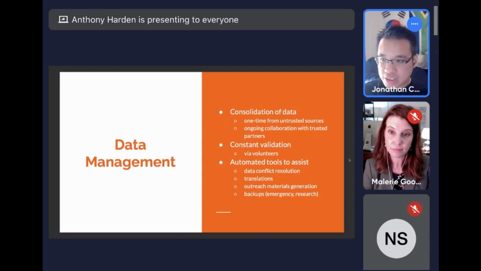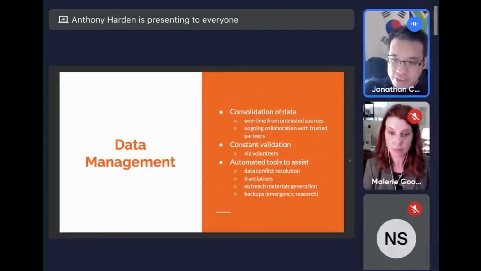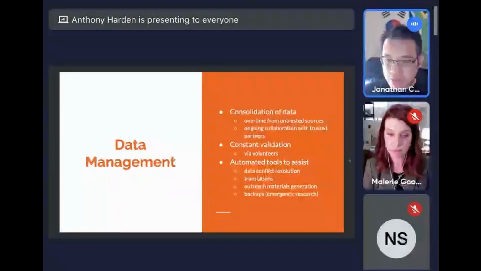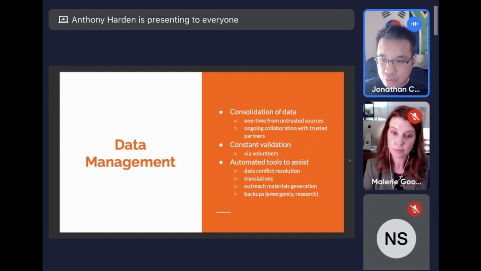But also because this project is so massive, we can't take everything on ourselves. And there are other organizations already in the space that have been doing this. And so where possible, we do want to build these collaborations and share data with these trusted partners. So here in New York City, there is Grow NYC, which is a city governmental organization that oversees about 1/3 of the food pantries in New York City. And they have data on operating hours, locations, all of that. And so we take their data. We also partnered with a nonprofit called Plentiful, and they have data on about another 1/3 of the food pantries in New York City. And so we're combining those two sources with our own.